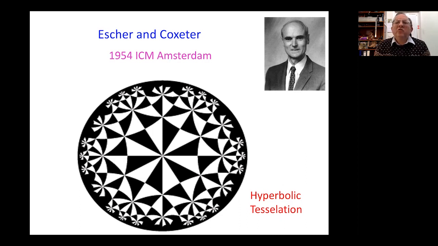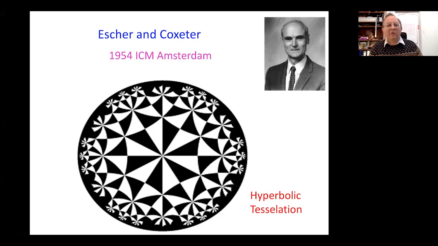Coxeter was interested in hyperbolic geometry, so he was looking at how you take hyperbolic surfaces and put patterns onto them. And if you draw a triangle on a hyperbolic surface, it has the rather nice feature that its angles add up to less than pi. So Coxeter tessellated a hyperbolic surface and then projected that down onto the plane and came up with the picture that I've put in front of you as a hyperbolic tessellation. And Escher was blown away by this. He loved the way that you've got this tessellation which goes out to the perimeter of the circle, with the triangles getting smaller and smaller as you approach the outermost part of the circle.